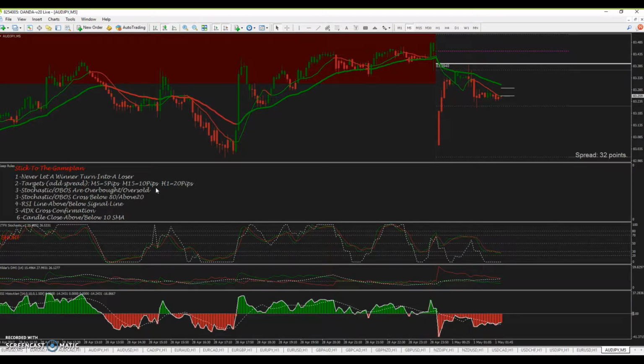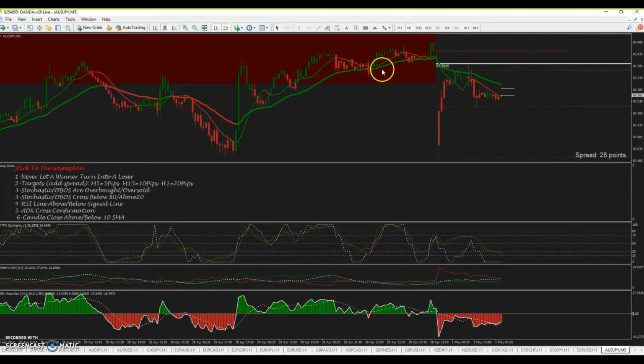Now, the rules here are similar to the way that they teach through the educational videos. Our first indicator window down here, we actually have the stochastic, and we're looking for these areas where the stochastic is overbought or oversold. Overbought would be above this 80 line, and oversold will be below the 20 line.